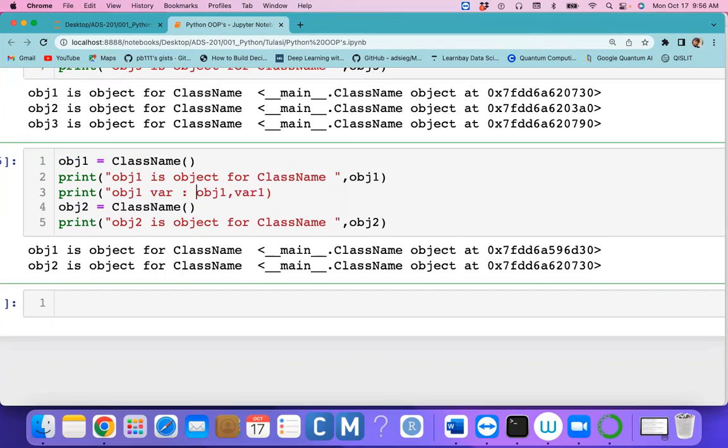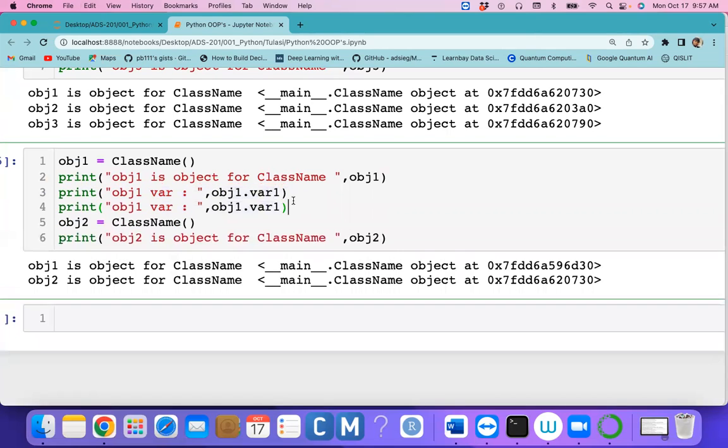To print this data, you should provide the object, a dot, and the attribute name. And if you want to print var2 also, simply use object1 dot var2. The same thing we can do for object2 also.